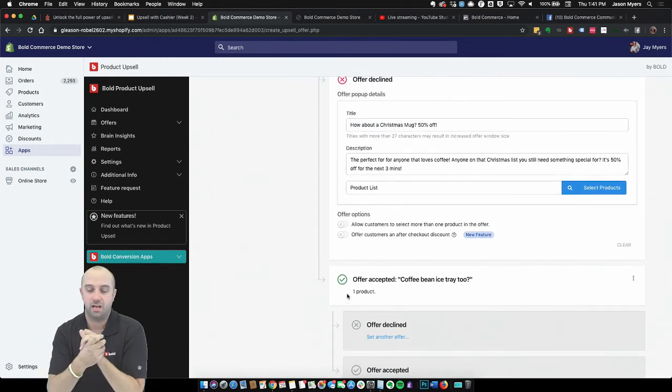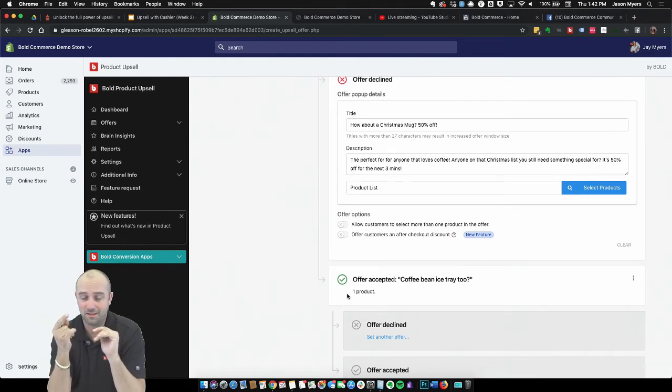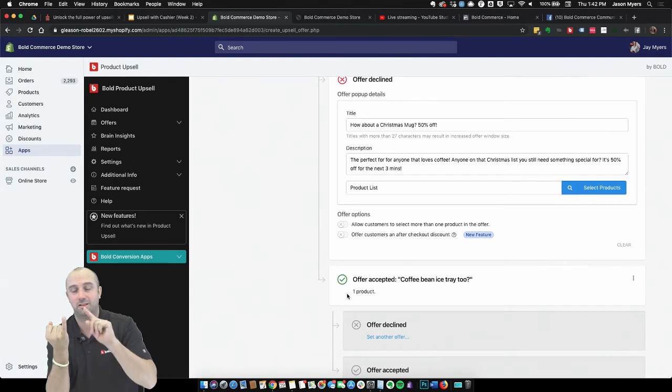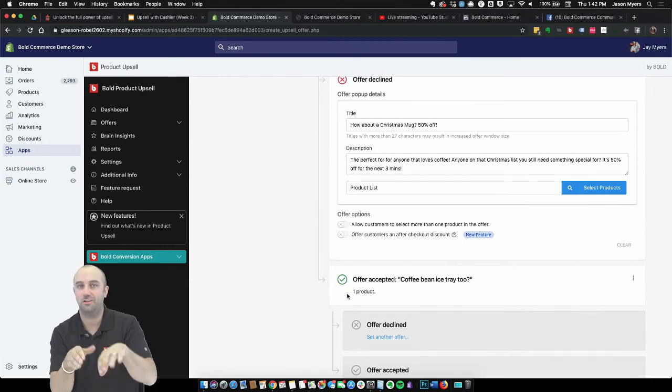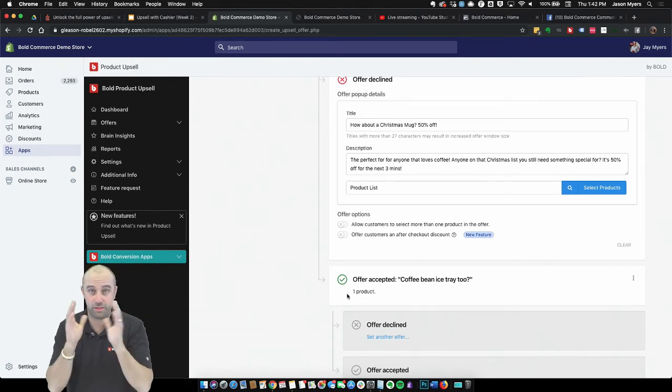offers in a funnel. We limited it at 3, arbitrary number, but we feel that after 3 offers in a row, that's a lot. But keep in mind, you can have an offer on a product. When they add it to the cart, an offer can come up with 3 offers. Then they go to the cart, they click checkout. You can have another funnel there with 3 offers. They go through the checkout. On the thank you page, you can have another funnel there with 3 offers. So technically you could have 9 offers on one product, but within one window or one upsell offer, 3 per offer.